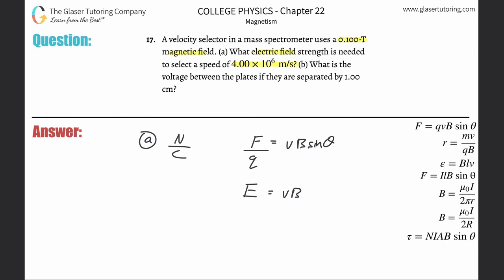Wait a minute. That's all it is? Yeah, that's all it is. So the electric field here is going to be equal to the velocity that they gave you, 4 times 10 to the 6th, multiplied by the magnetic field, which is 0.1 Tesla. Those are the standard units. So the electric field here is going to be 4 times 10 to the 5th. Now, I guess 4.00, sig figs, but you know how I feel about that. Newtons per coulomb, and that's it.